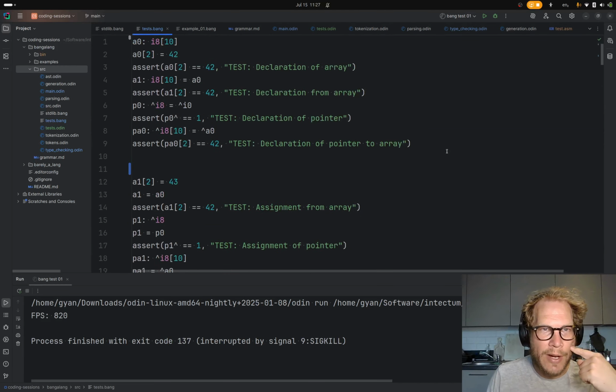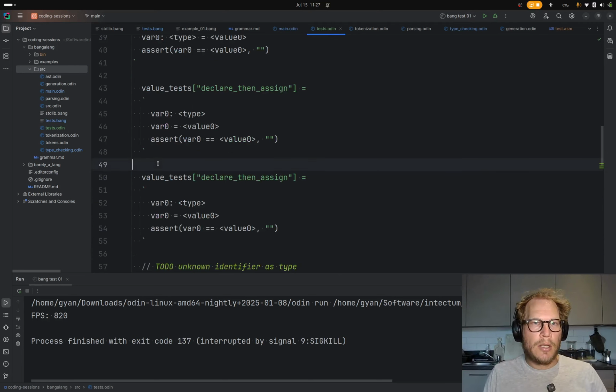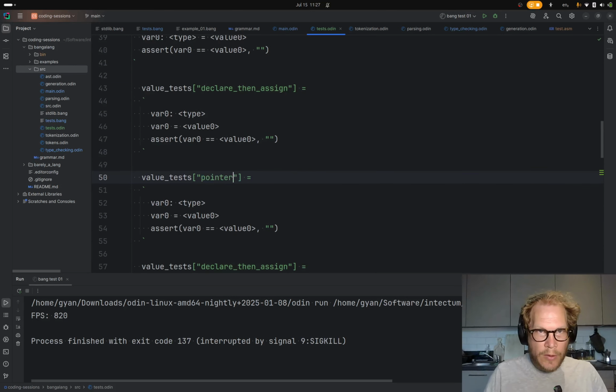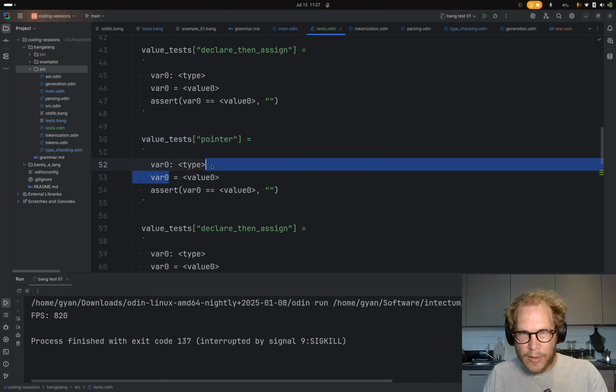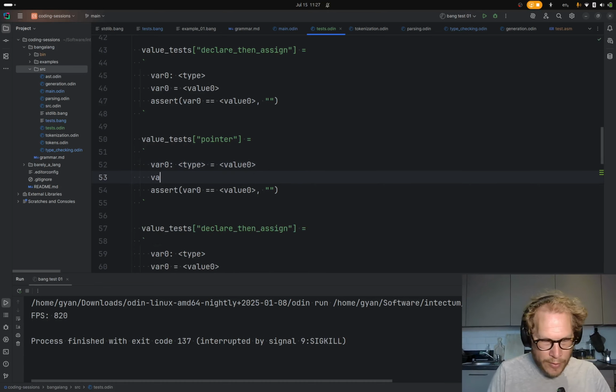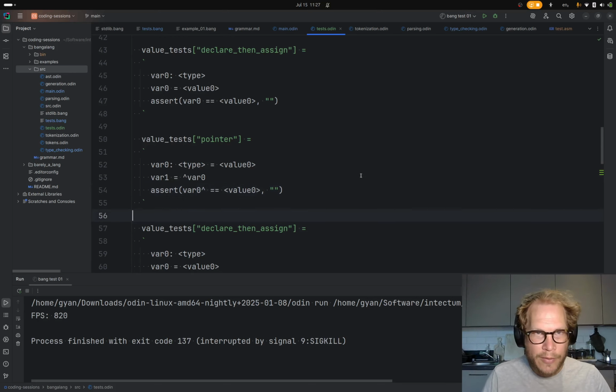So now it's arrays and pointers that we still have. So let's say pointer. If we create a variable and then we say var1 is a pointer to var0, then dereferencing var0 should give us the value.